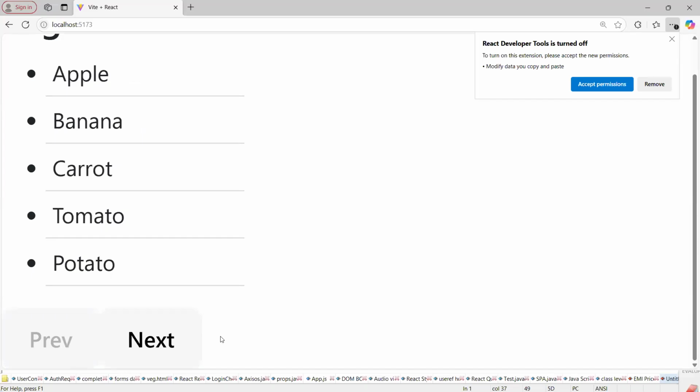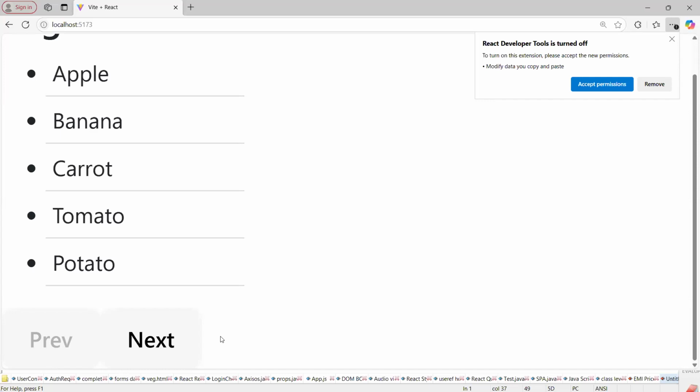In the project also, you don't go for the store. In the store, we have the state, right? In the state, you can create 20, 30 items. Then you can implement the pagination concept. But if there are only 5, 6 items, the pagination concept is not possible. Pagination is applied when we have multiple pages, right?